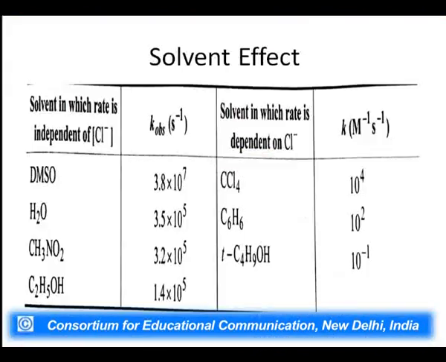So, when the substitution reaction takes place through these ligands, it is found that the rate is independent of the entering ligand. Rate does not depend upon the entering ligand, it depends only upon the solvent. In case of DMSO, irrespective of any amount of entering ligand, the rate of reaction is found to be this one. And when the solvent is water, the rate of reaction is found to be this one. When the solvent is nitromethane, the observed rate is this one. It is independent of the amount of chloride ions.